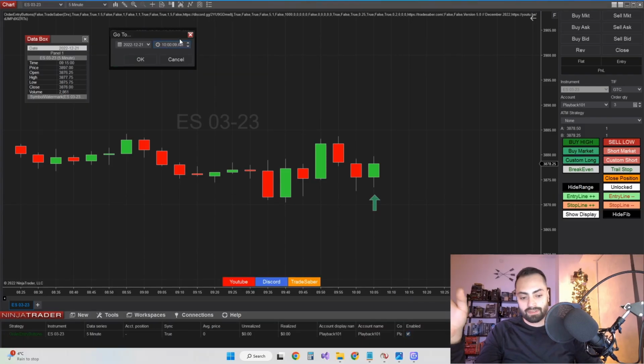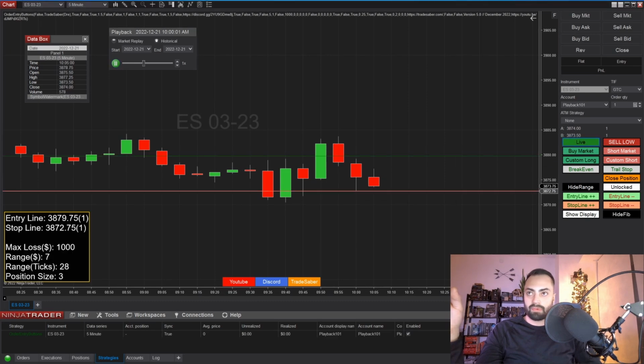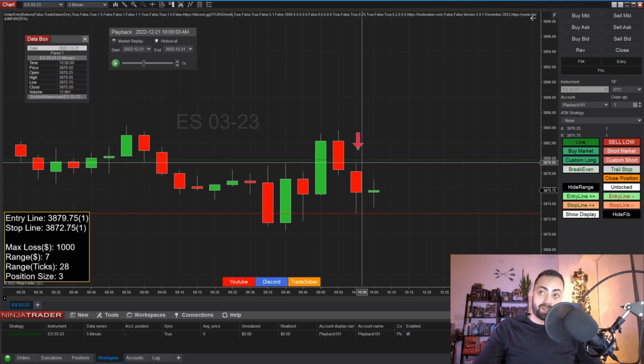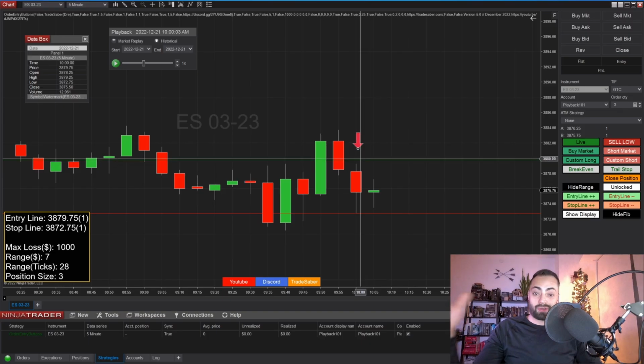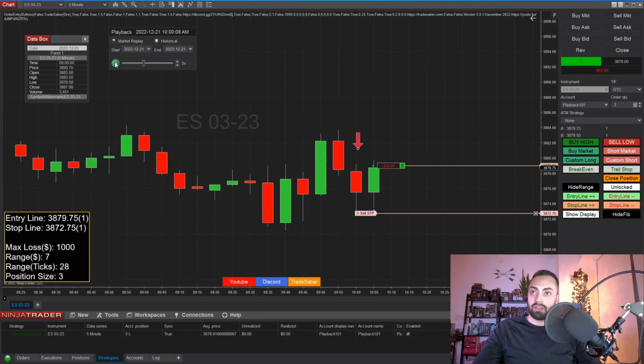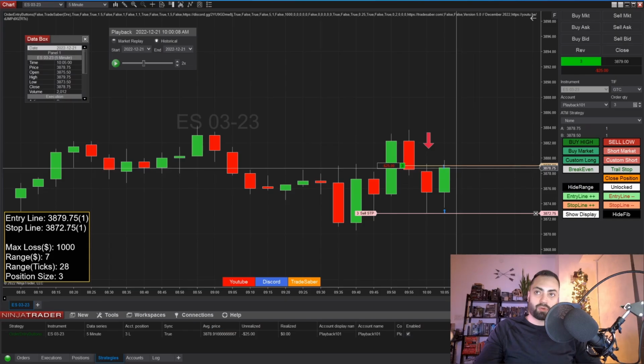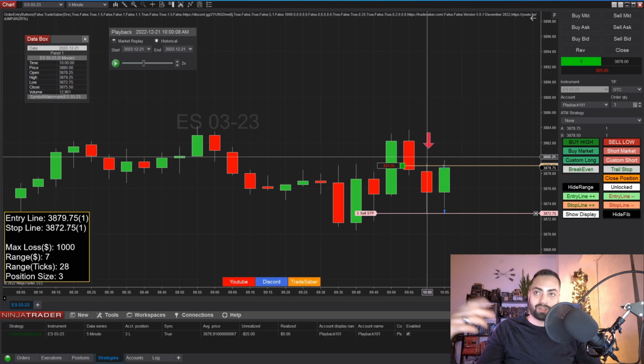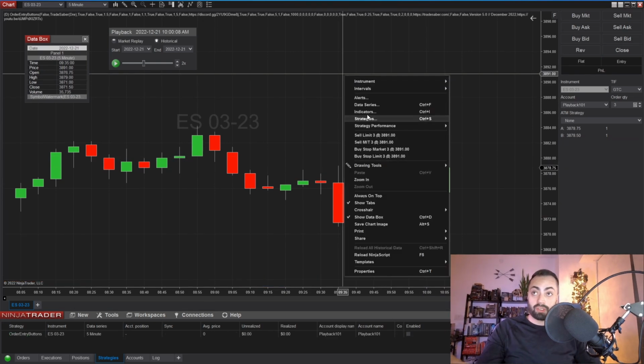Let's rewind this. Okay, so we're going to hit play, the buy high. From here, you can see the green line, which is your entry line, is now 2 ticks above the previous high of the candle we had selected. So if we hit play, order submitted. Now it's going to submit an order once it reaches that high. It's a market order, so we actually got a little bit better fill here, but it didn't trigger until it hit 2 ticks above the previous candle that we had selected. Let's go back into our parameters.